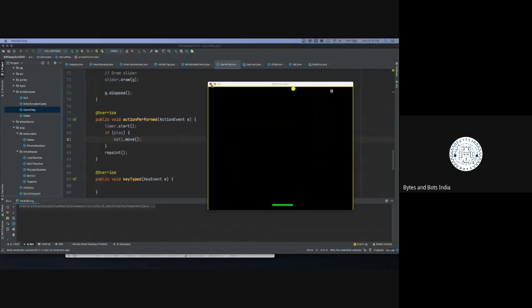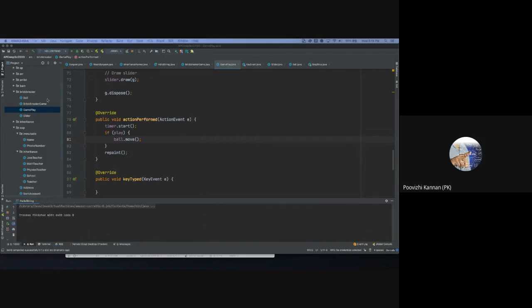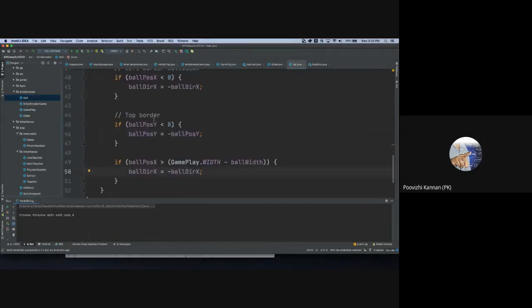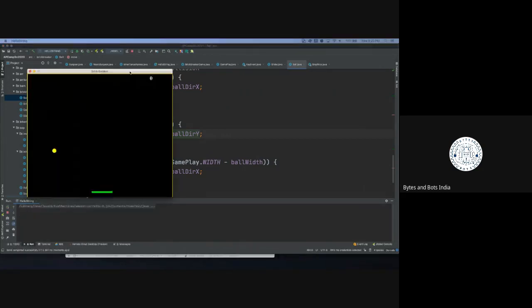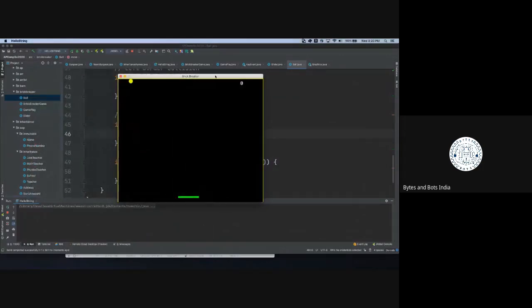So we did something wrong. Yeah, you gave ball position y equal to minus of ball direction of x. Yes, so instead of the direction, we updated the position. We just need to change the direction, not set the position. All right, so these are tiny mistakes. Thanks, PK, that is a good catch. Essentially, when you run this, there it is, now it should bounce.